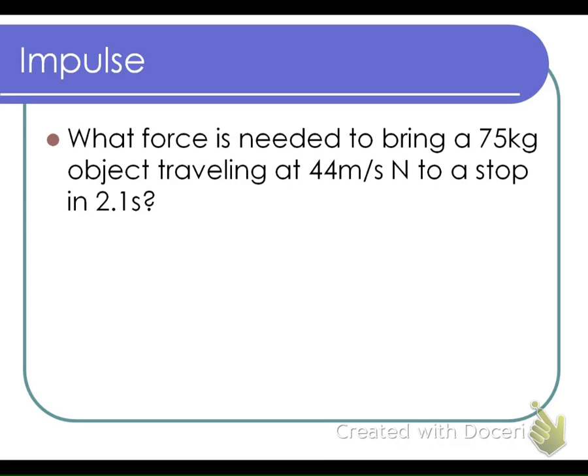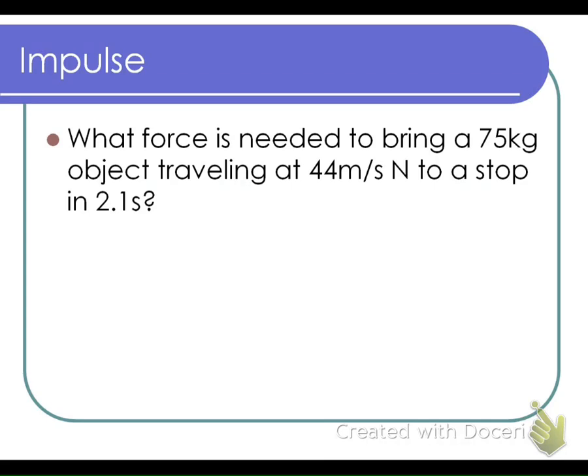Okay, so let's go ahead and just try some. What force is needed to bring a 75 kilogram object traveling at 44 meters per second to a stop in 2.1 seconds? I'll give you a couple minutes to get it written down, and then we'll start walking through what variables we have and what we're looking for.